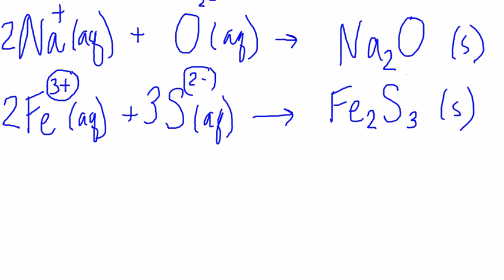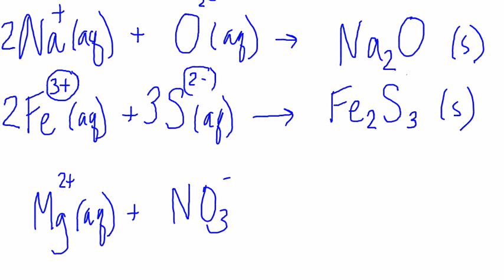One final example. If we have magnesium, Mg 2+, aqueous ion, and we have NO3 -1. If these two form an ionic compound, the ratio is not going to be 1-to-1. Notice that with magnesium's 2+ and nitrate's -1, the simple 1-to-1 ratio will not sum our charges to 0. How many nitrates do we need? Yep, we need 2 nitrates.